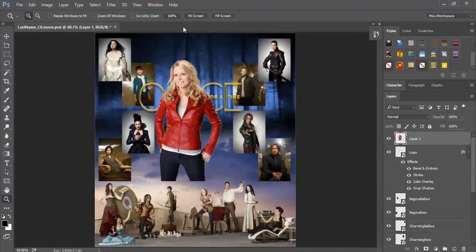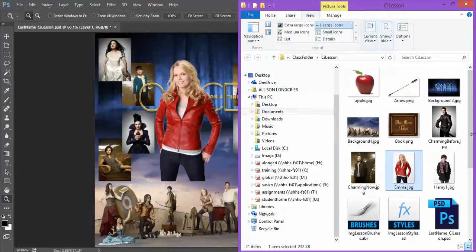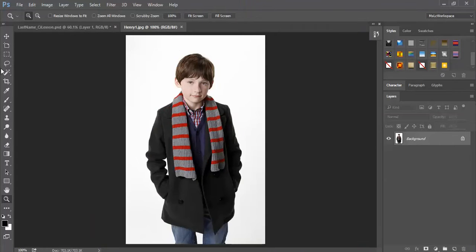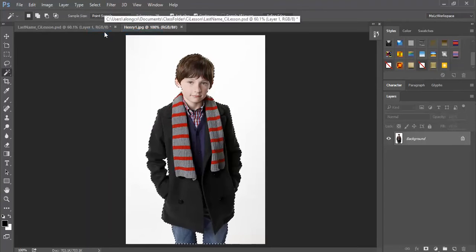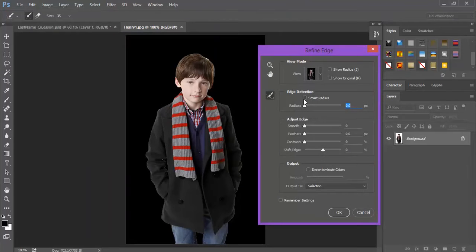All right, so now we need to go do the exact same thing with Henry. So I'm going to close Emma because I'm done with her. Now I'm going to do the same thing with Henry. So I'm going to drag Henry in and I'm going to get my magic wand and I'm going to select the white areas, hold down Shift and click in those white areas. All right, so let's go ahead and inverse our selection. All right, we're going to go to Refine Edge and we're going to do the same thing. And remember, you're going to have to play with your image. Even though these settings are working for these two pictures, that doesn't mean that those are the exact settings you will need.